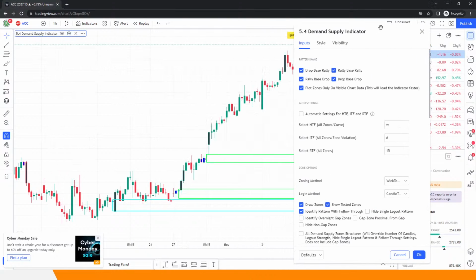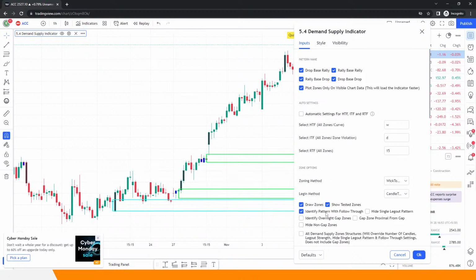So if you want to see these kinds of patterns on the chart, you can keep this enabled. But if I disable it, you will see it will not identify this. Now it will only identify zones where the very first leg out is really nice and strong. How strong you want these settings can also be customized. We will be talking about it as we move forward, but that is what a follow through pattern basically implies: a pattern where the first candle might not be very strong, but we have a continuation of that move. That's a follow through pattern.